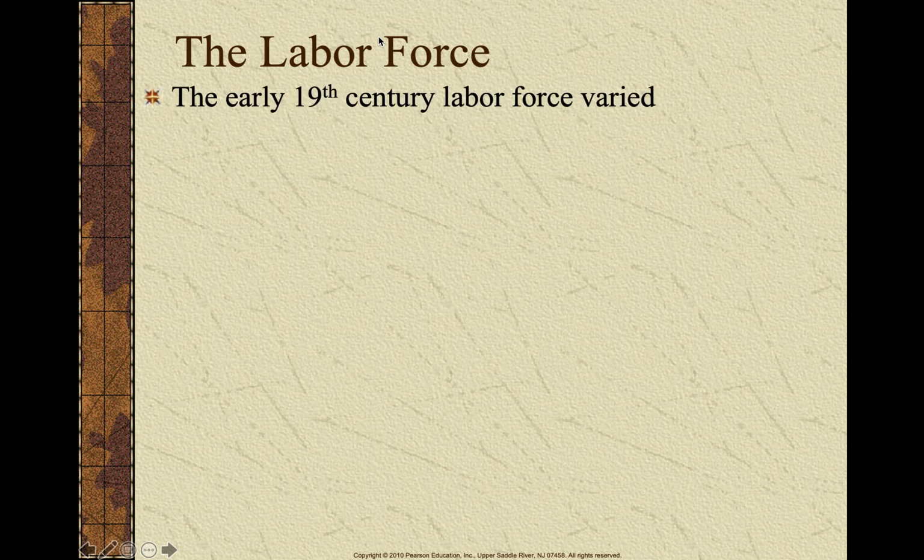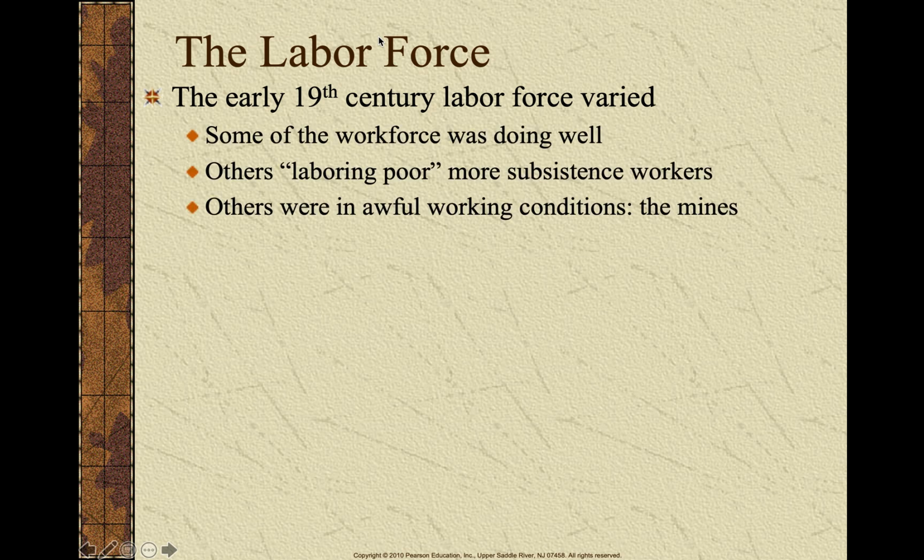One of the most important things to understand about the early Industrial Revolution, ladies and gentlemen, of the 19th century is that the labor force really varied. All right, some workers are going to really benefit and do really well with the Industrial Revolution, especially those workers who joined those textile industries early that were really booming in Great Britain. They're going to be doing pretty well.